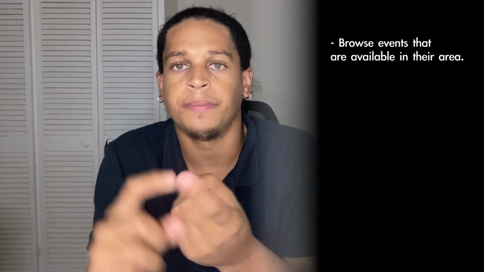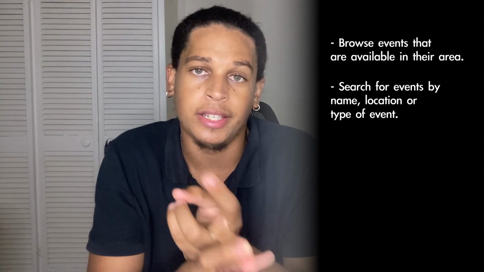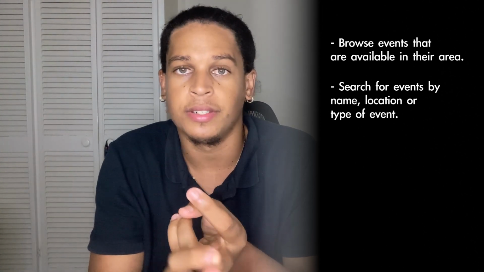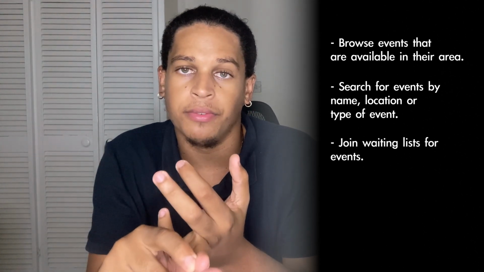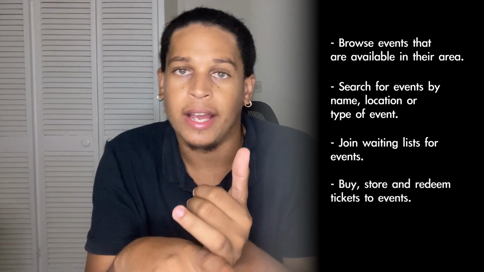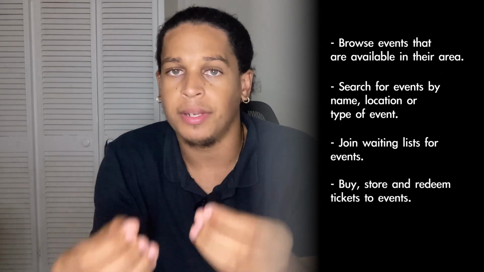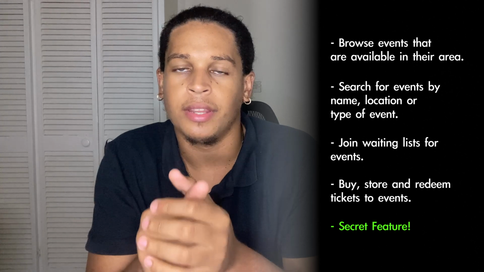Vini will be similar to apps like Eventbrite, Dice, and SeatGeek, but I will be adding my own touches to make Vini unique in what it offers to both types of customers. Vini will allow users to browse events that are available in their area, search for events by name, location, or type of event, join waiting lists for events, buy, store, and redeem tickets to events. Plus, I'll add in a secret feature. That's a broad scope of what Vini will do.